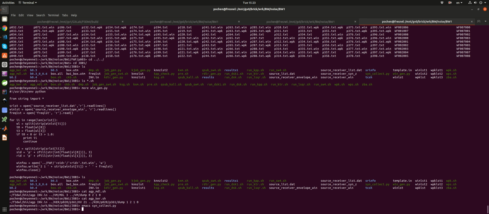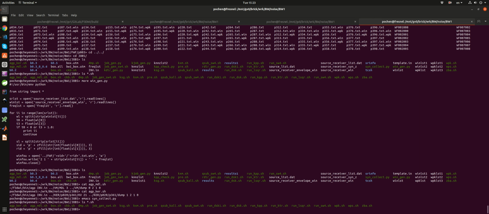Do I have a syn collect shell script that's going to call that Python script? It looks like I don't have it. But that's okay, because this syn collector is actually quite simple.